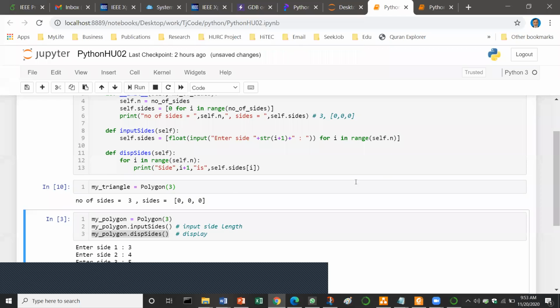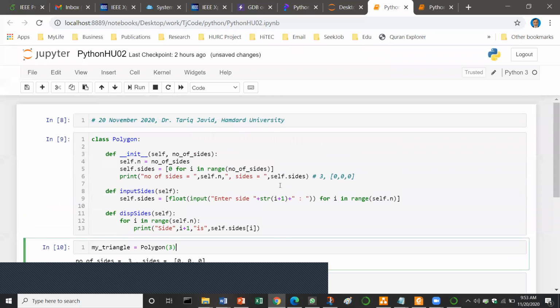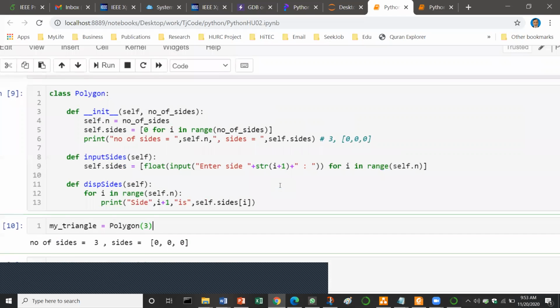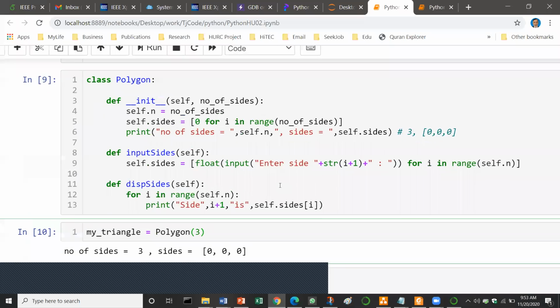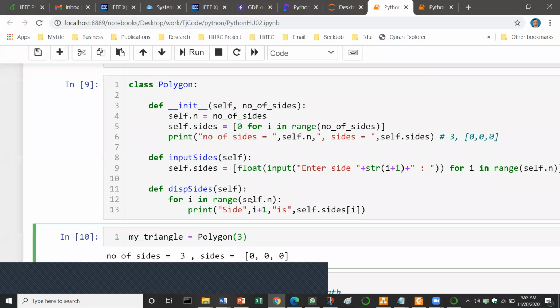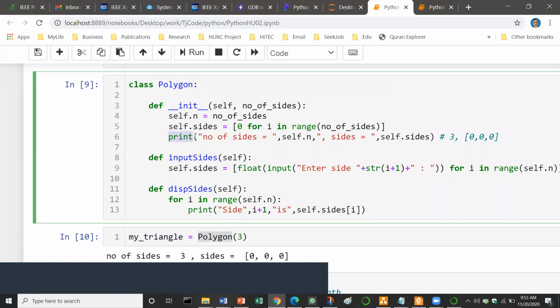As expected, when I execute this line, it creates an instance of the polygon class with the parameter 3, and inside this polygon I have written a statement to print the number of sides.